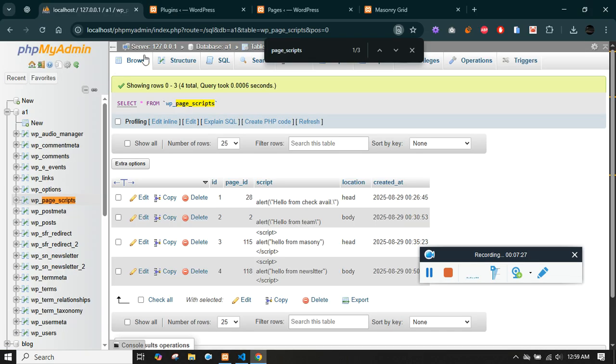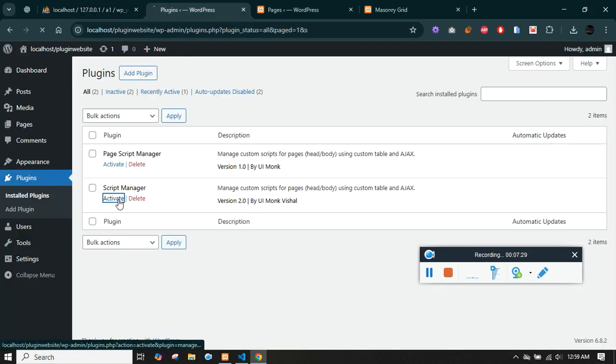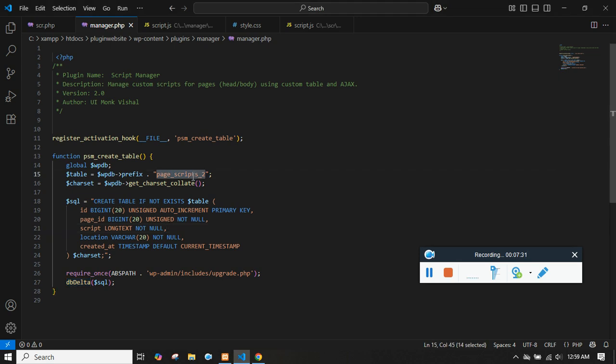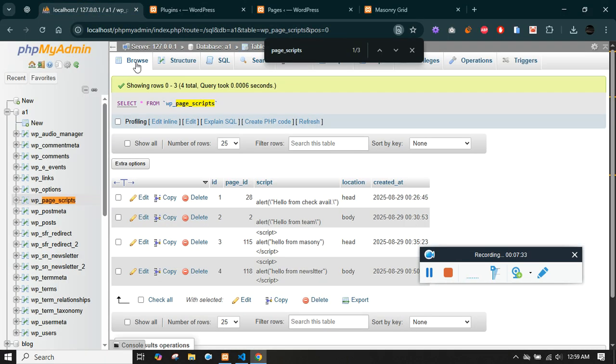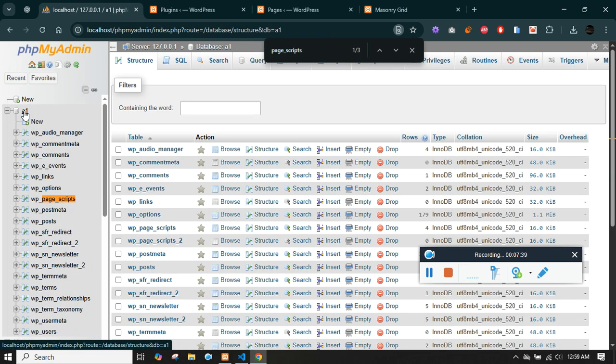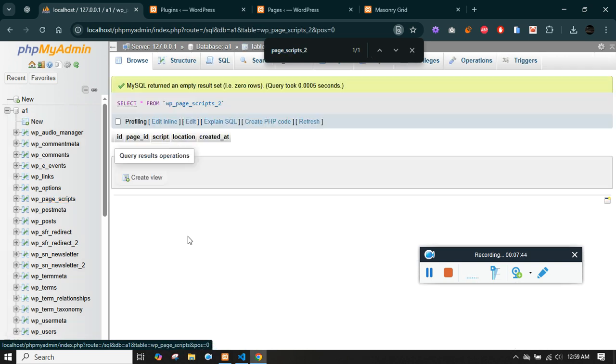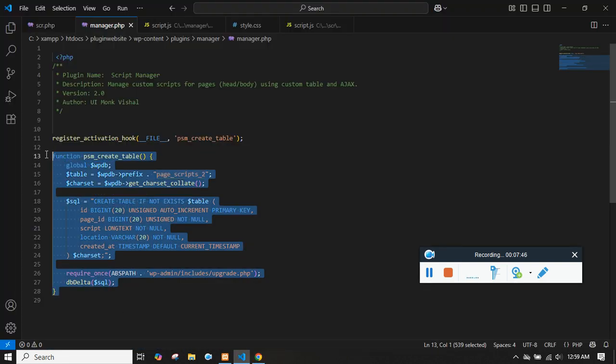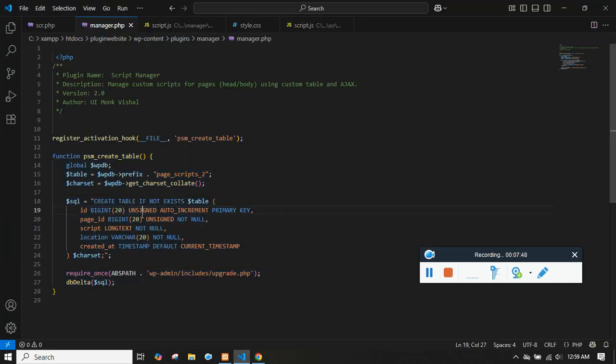So now once you activate a plugin, you will see the table will be populated on the database. If I click on browse, I think you have to click on this database, sorry, table name. Sorry, it's a database, and then you see this is actually created. That means on plugin activation, the query has run properly and the table has been created.